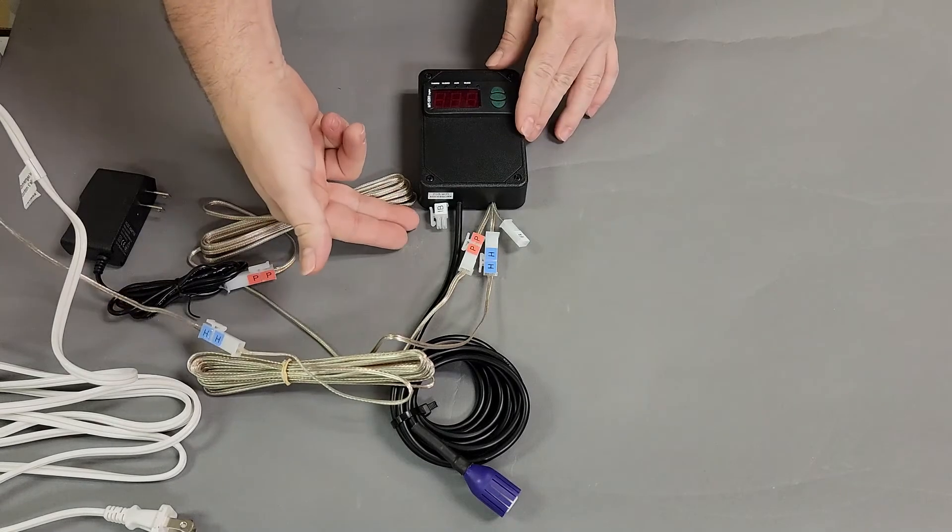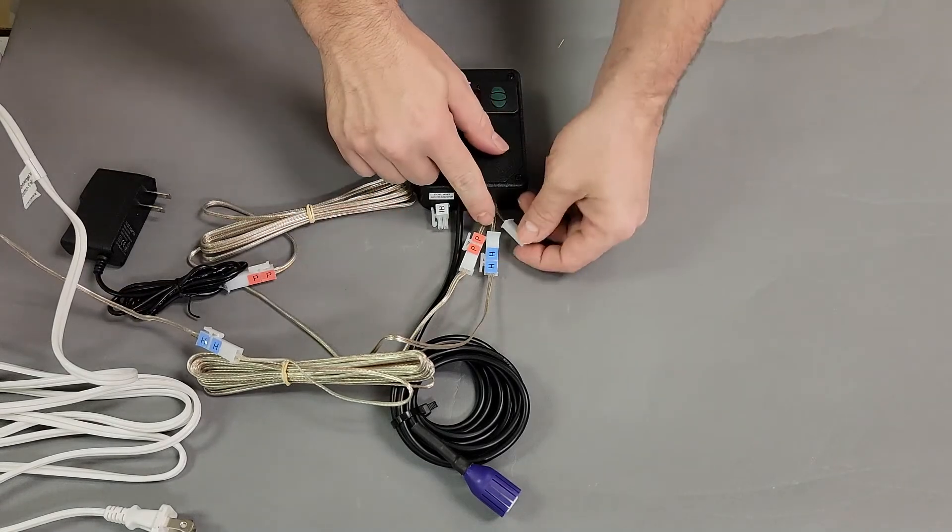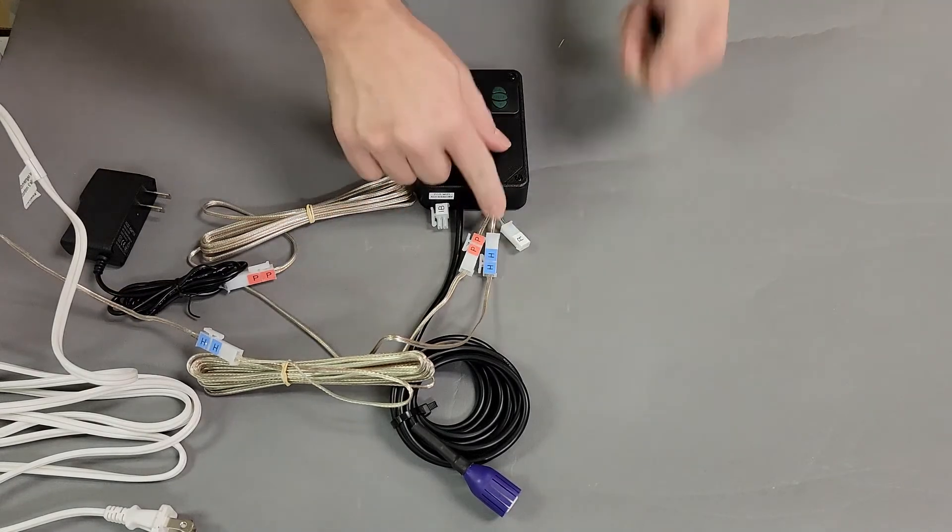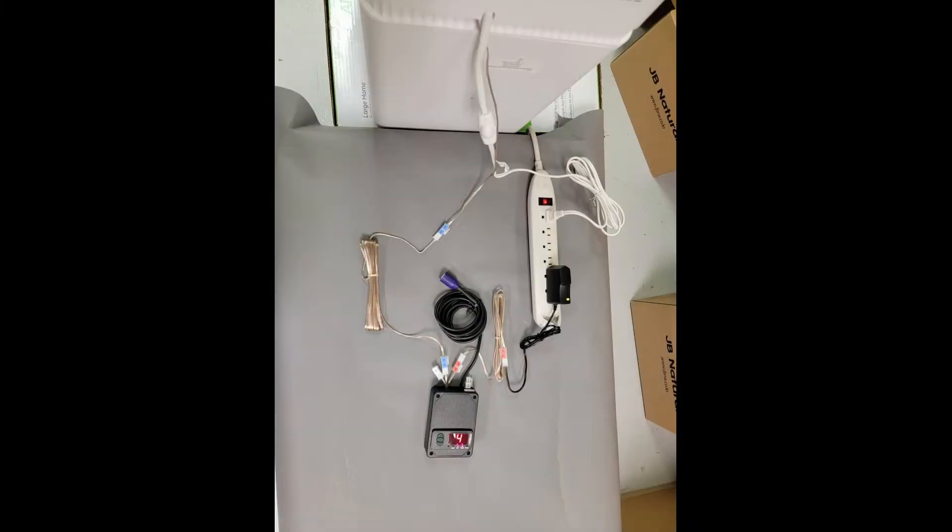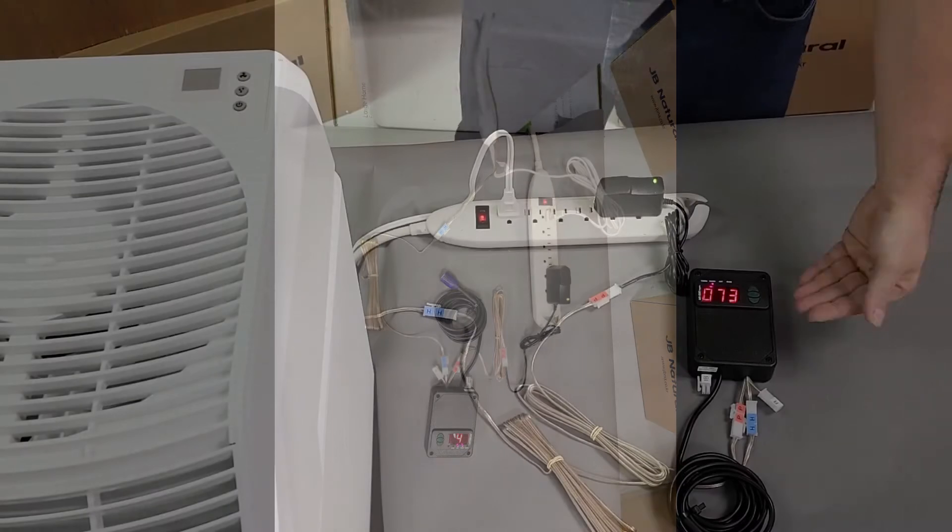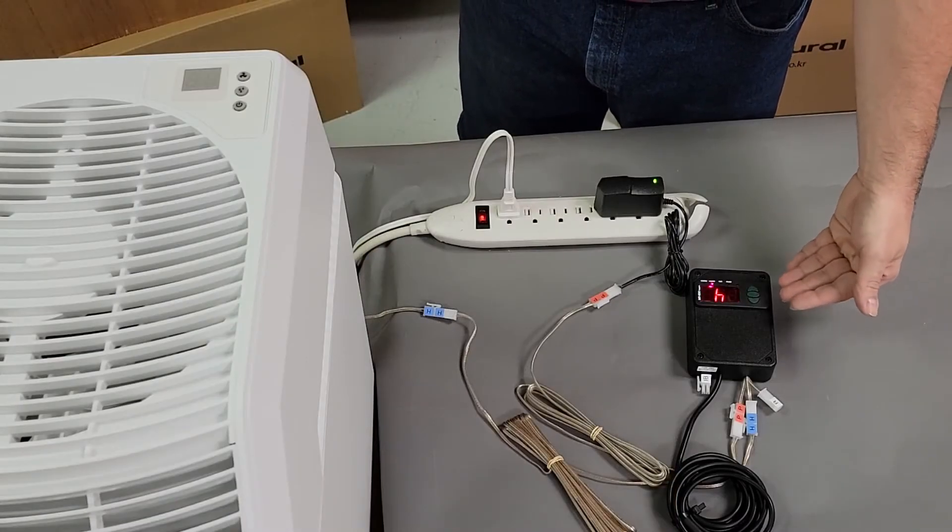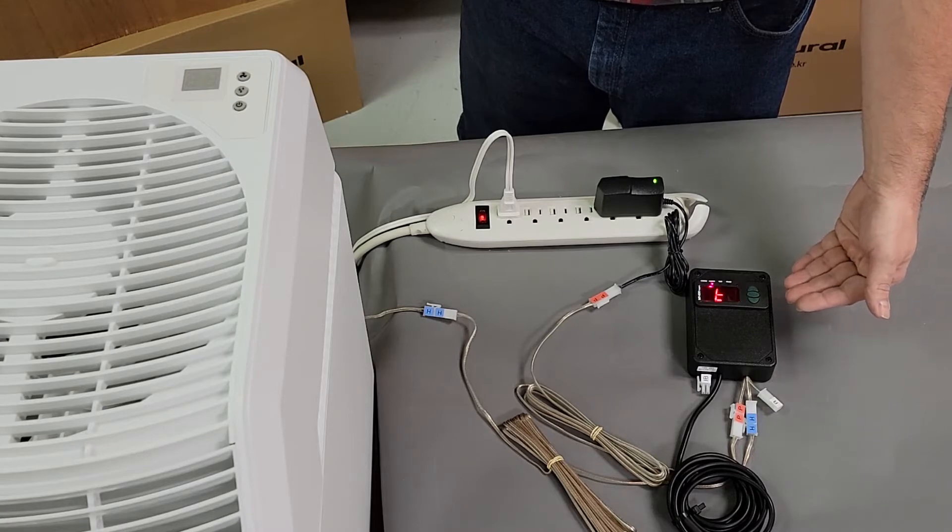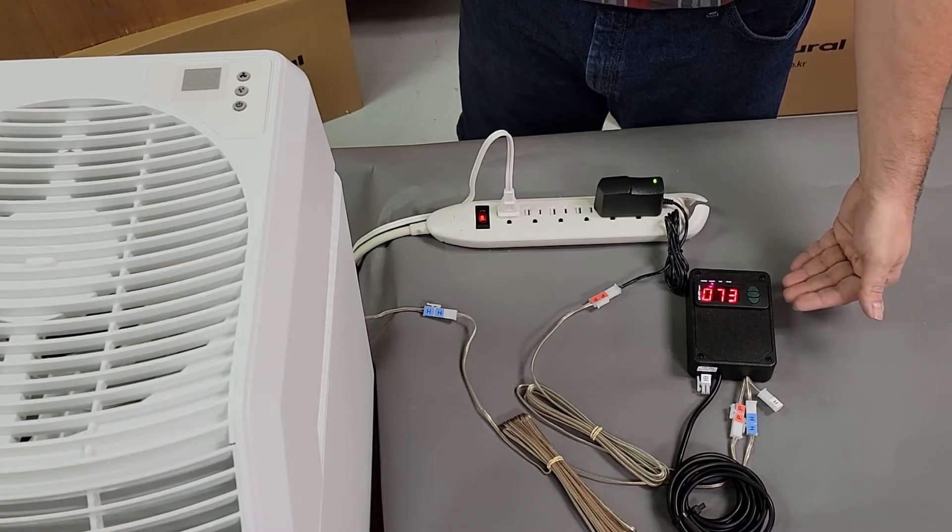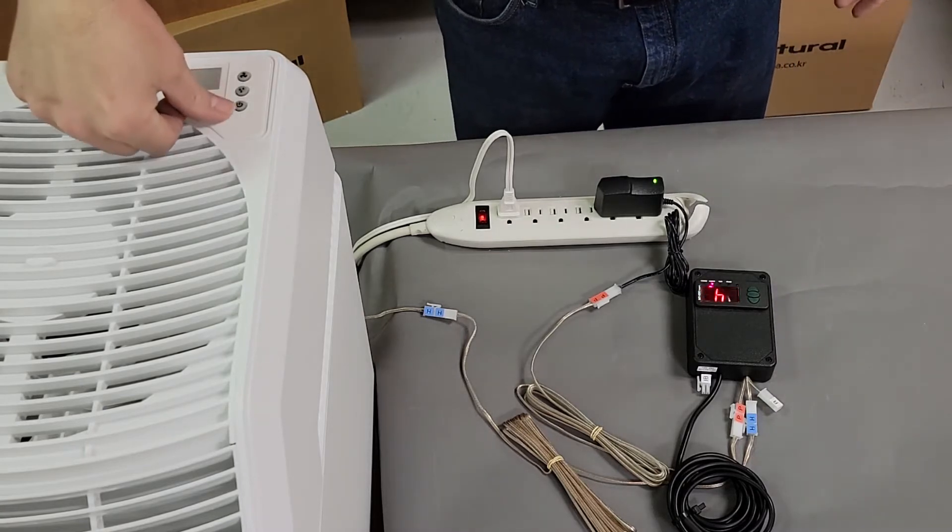The IB connector is for a WiFi access module. The R is for a remote fan not used in this application. The control comes preset at 70% humidity. The control cycles between humidity which has a decimal in the number and the temperature which is always a whole number.